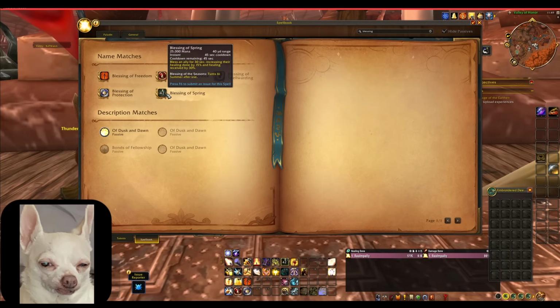And then the last one here is Blessing of Spring. So bless an ally for 30 seconds, increasing their healing done by 15% and healing received by 30%. So Blessing of Spring is probably going to be another one that you're putting on yourself as well. You could also throw this up on the tank if they are taking very spiky damage, but for the most part, I just pop Blessing of Spring on myself.